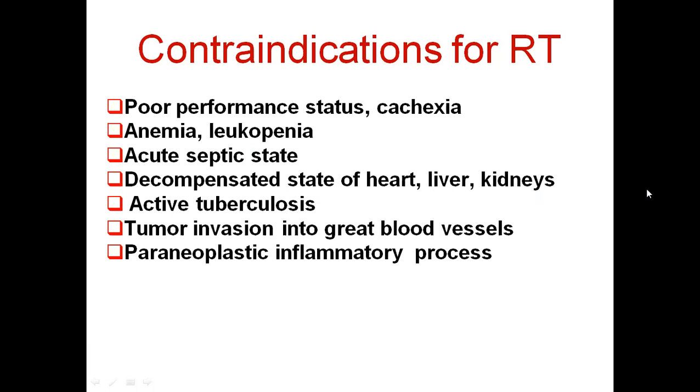Contraindications for radiotherapy also should not be forgotten. They are, first of all, poor performance status of the patient, cachexia, hematological disorders such as anemia and leukopenia, acute sepsis, decompensated states of heart, liver, kidneys, and other organs, active tuberculosis, tumor invasion into large blood vessels because it increases risks of life-threatening bleeding, and paraneoplastic inflammatory process because formation of abscess may also happen.